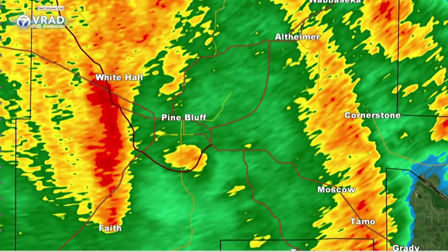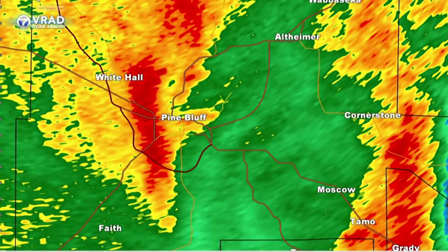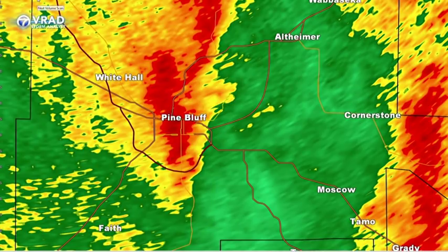We'll go to the next scan, which goes closer to Pine Bluff near the area where the damage was located. At the same time, that line of storms from the west begins to approach, and then there's an interaction with that line of storms and that individual cell, which briefly spawned the EF1 tornado, and then it gets absorbed into that line.